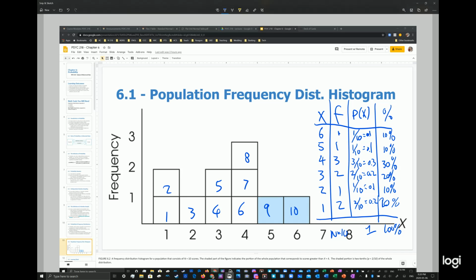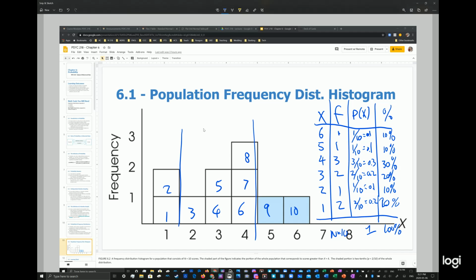So if you ask questions like, what's the proportion of scores that scored 3 or lower? Well, it's 50% because there are 5 people that scored 3 or lower, right? And the other half would have scored 4 or higher, in this case 4 to 6. You can ask other questions like, how many people scored 3 and 4? Well, you can count that too. 1, 2, 3, 4, 5. 5 people. You can ask, how many people scored between 2 and 4? Well, it's 6. 1, 2, 3, 4, 5, 6.